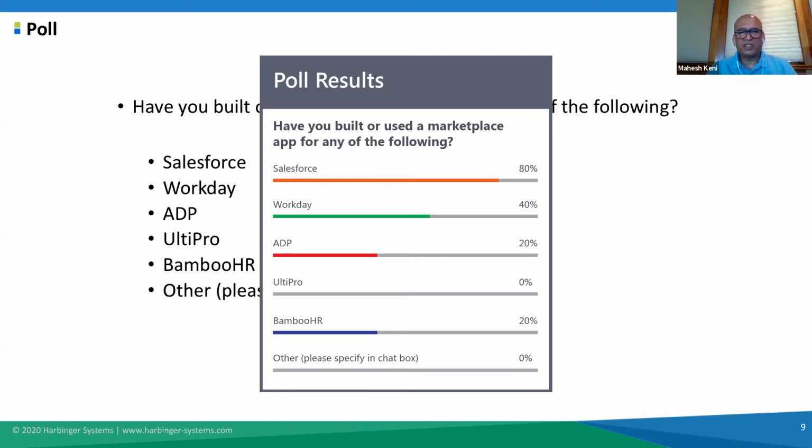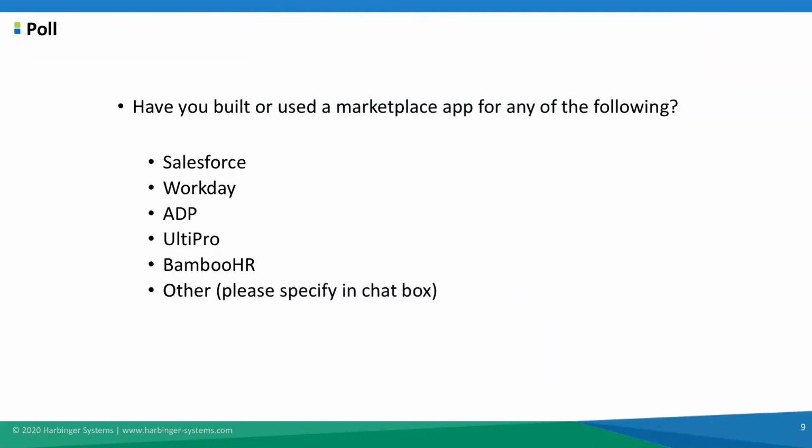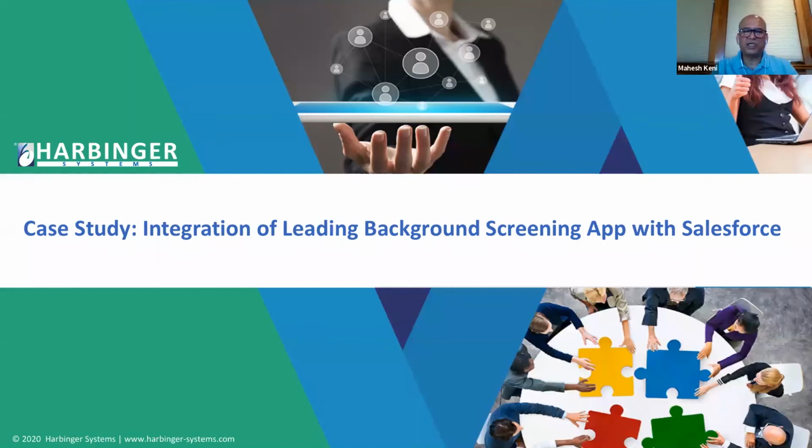So looks like many of you here use Salesforce as your marketplace. Great to see that. Some of you use ADP, Workday, as well as Bamboo HR. But like I said, this gives you a good breadth of different marketplaces that are used. Now, with this, I would like to hand over to Maheshkumar for discussing further details, technical details, and sharing our experience. Thank you all. Thanks, Mahesh. Thanks, Sujit, and thanks, Mahesh.